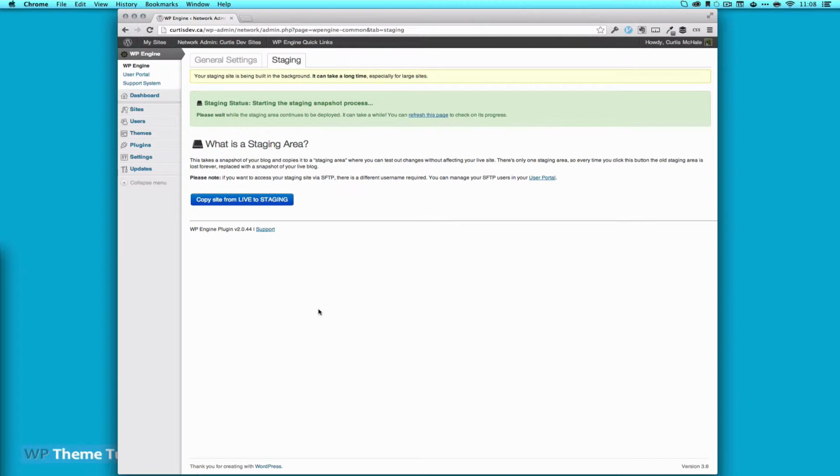Now, it actually even takes care of all the domain mapping. The first time I did this, I was actually worried. I was like, well, how am I going to have to go in there and turn off plugins manually and stuff? And it actually takes care of everything. We'll come back to this page in a second, and it'll actually have a link to our staging environment.